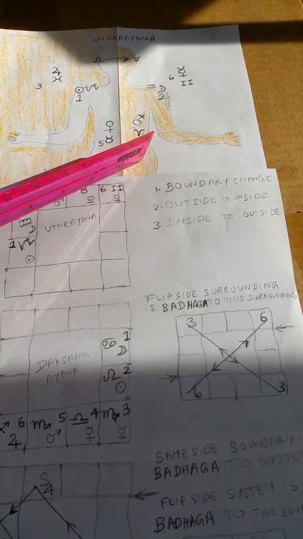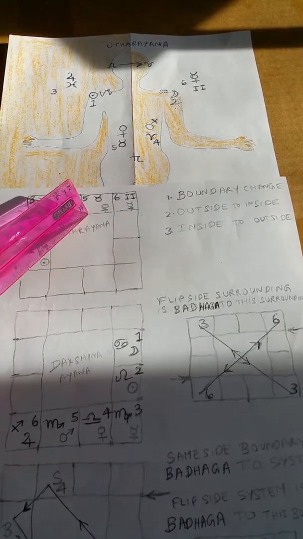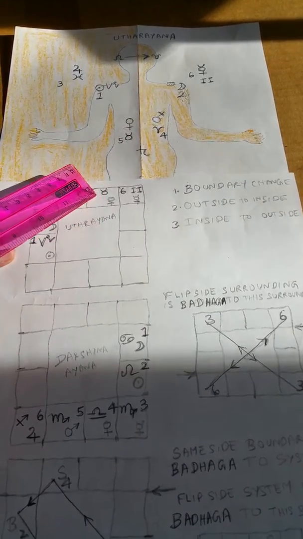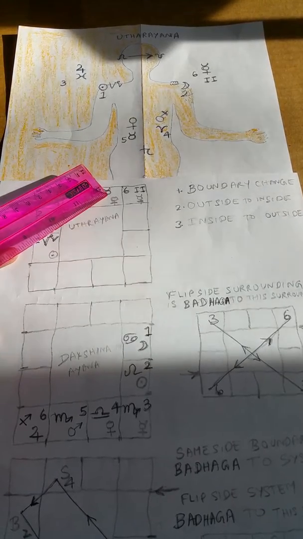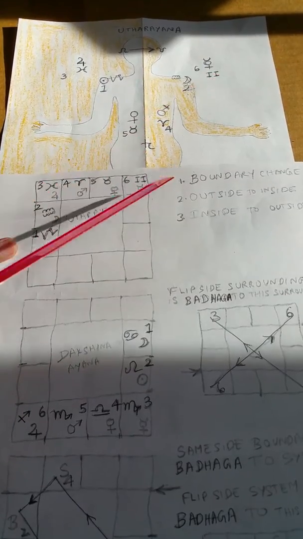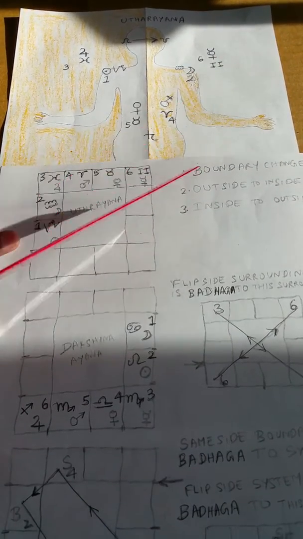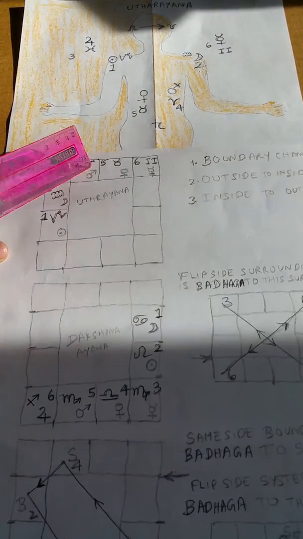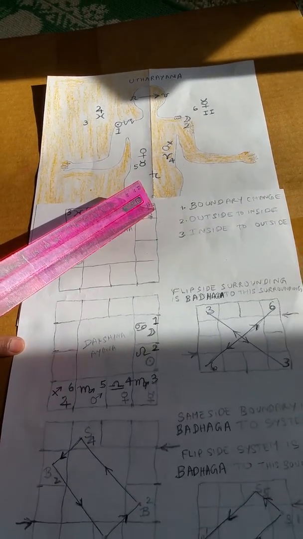3 to 4. So if what is outside goes inside, what is inside should go outside. That's the third step. What is inside here? Null set inside, Venus is the own house, Taurus, and then to Gemini, which is the own house of Mercury. So you can see that boundary shift, bring what is outside inside. So what is inside goes outside. That's the journey of Uttarayana.